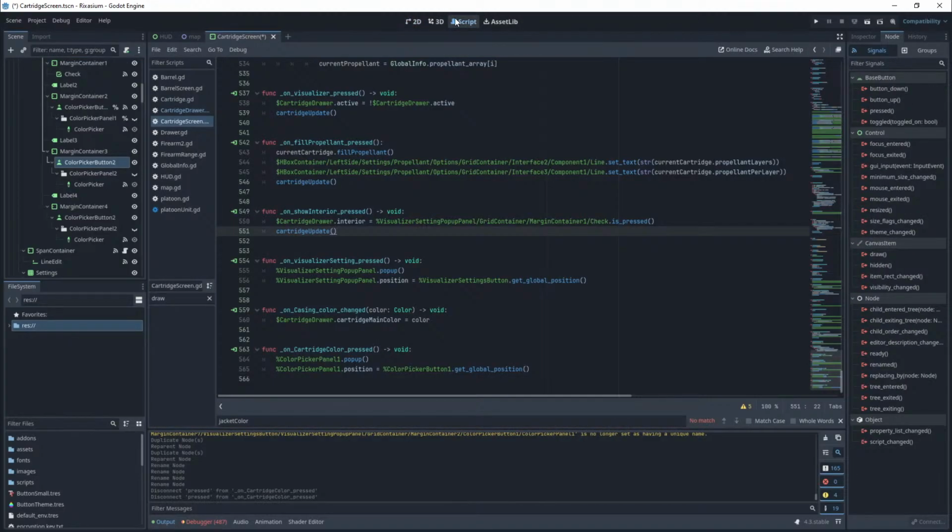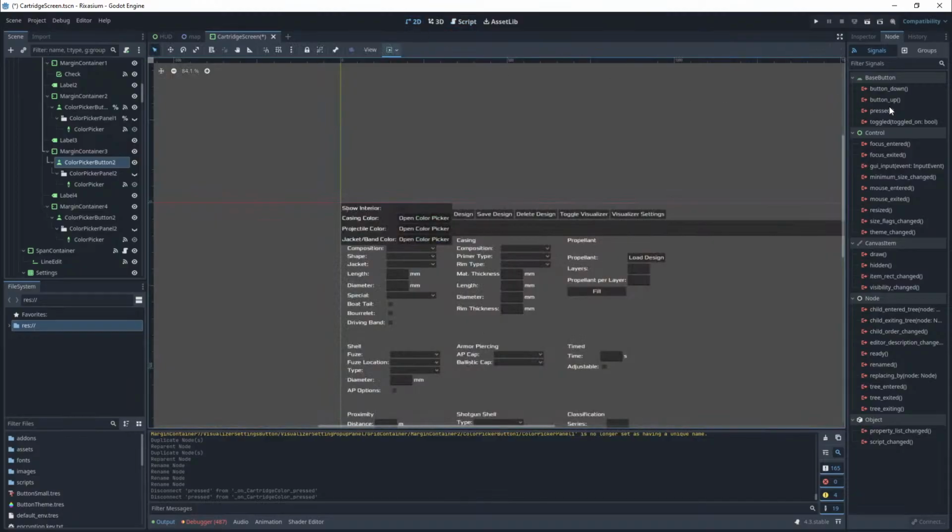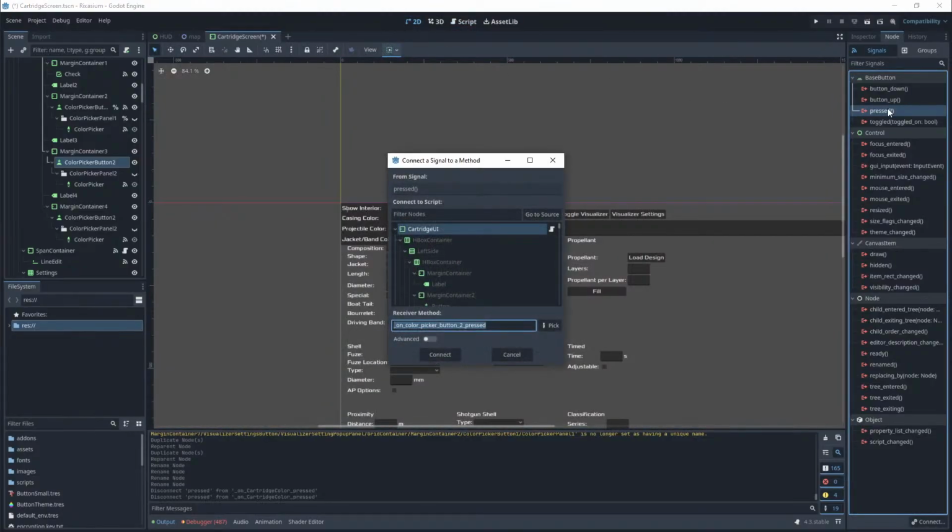So what are we doing? Projectile color pressed.